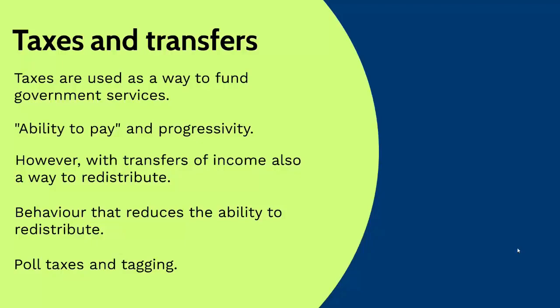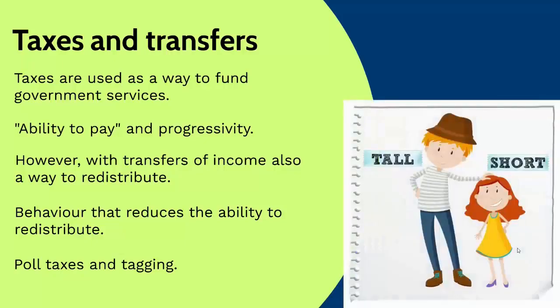So this is called tagging. You find characteristics of individuals that are associated with high income. You find these characteristics that are hard for them to change, and then you put a tax on them based on that characteristic. Now, I'm expecting a lot of people feel pretty uncomfortable with that. One of the most common examples is that we should tax tall people more. Now, this suits me. I'm pretty short. Okay, so great. But I'm sure tall people don't feel that good about it.